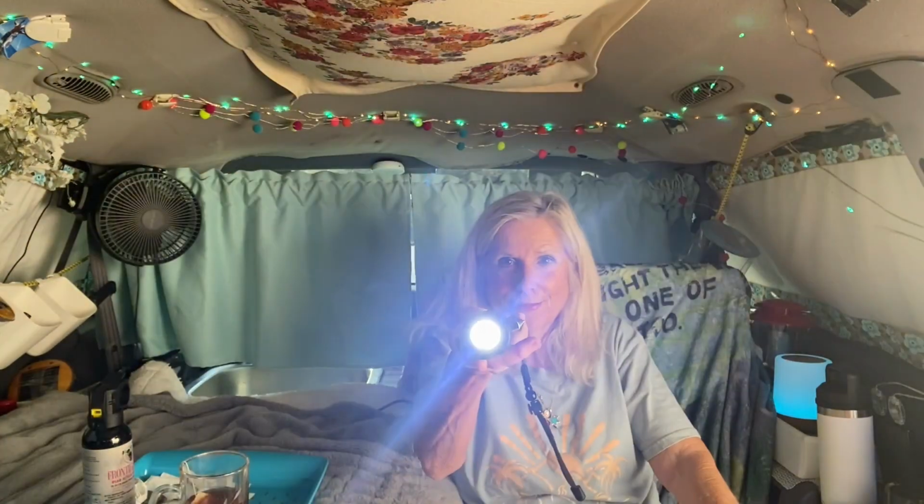Look at this thing. This flashlight is solar powered, first of all. So see how it is when you shine it? It's really bright. You could shine that in somebody's eyes and that would blind them. It has an SOS on it. So you can have this if you're out along the road and you're stuck somewhere. And it also has this ability. See that? This whole thing will light up like that, and it'll go red. Do you see that?